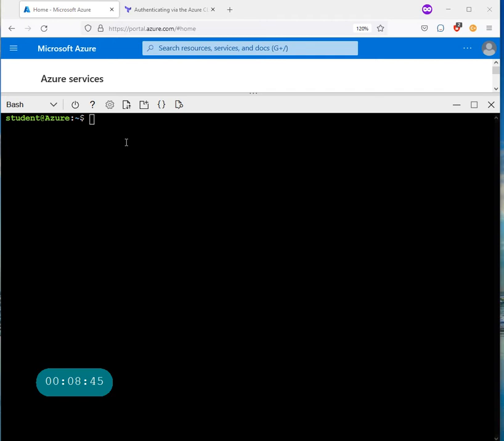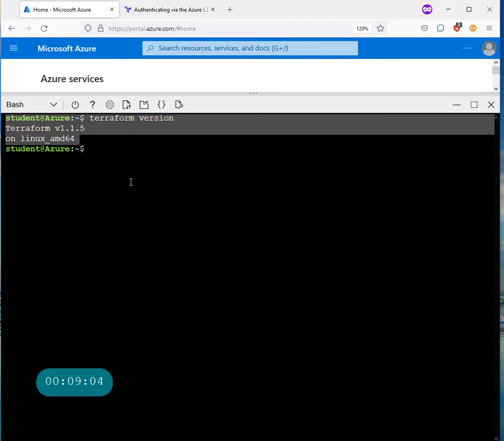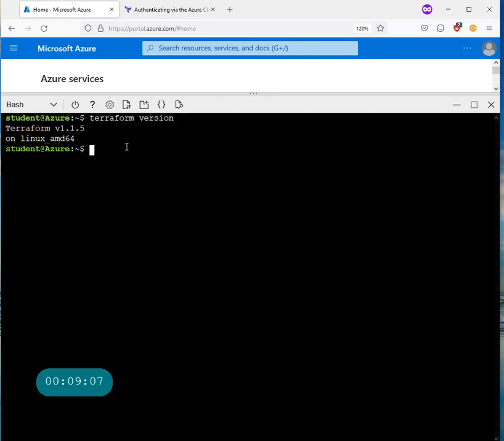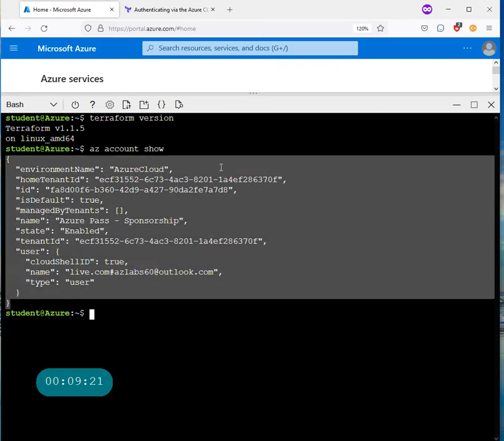Okay, so quickly recap what we have done. We want to use Terraform, and we are using the Azure Cloud Shell. We verified whether Terraform is installed already, so we just ran terraform version, and we verified we have Terraform available. Since we are already authenticated to the portal and we are using the Cloud Shell, we didn't have to authenticate again, but we wanted to make sure we are in the right subscription. So we ran az account show, and the subscription currently attached to the session is showing up.